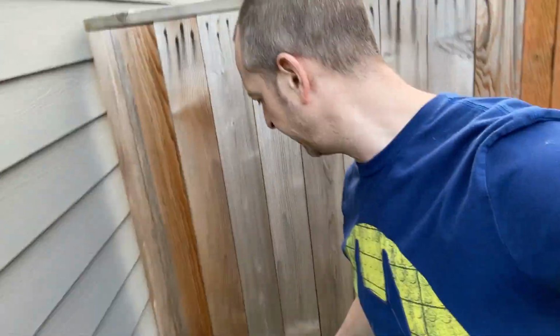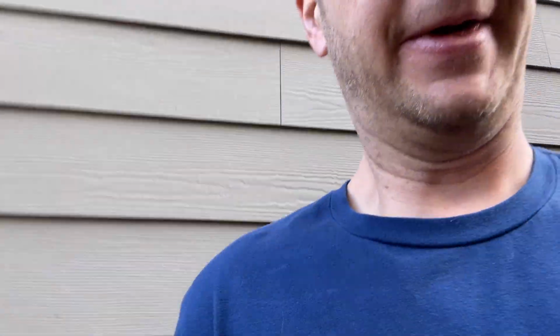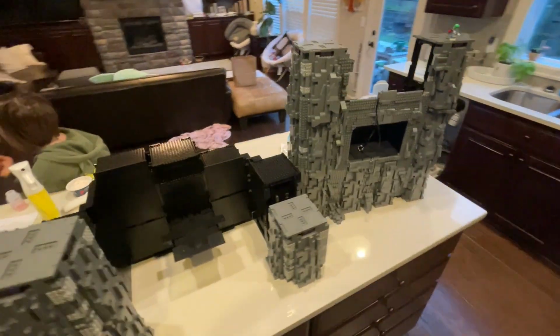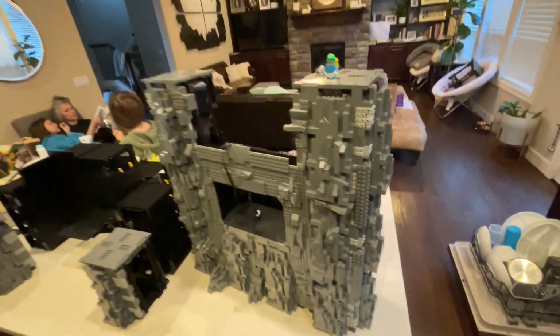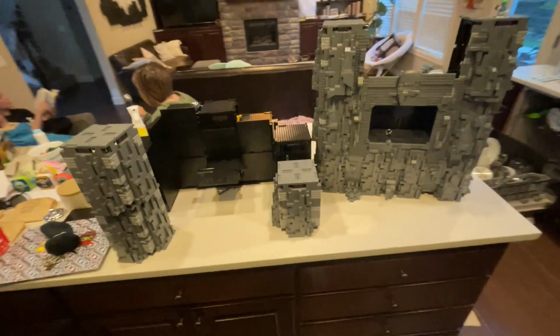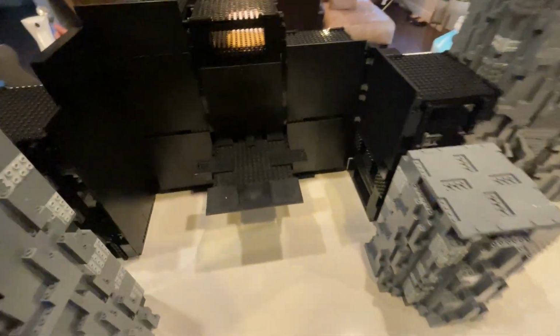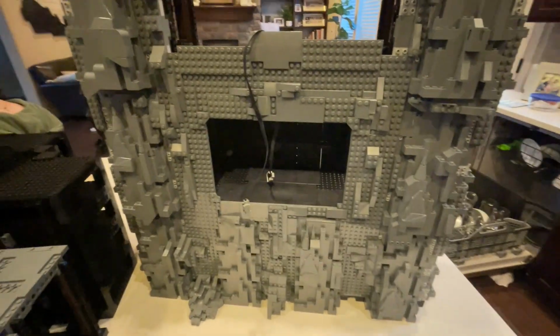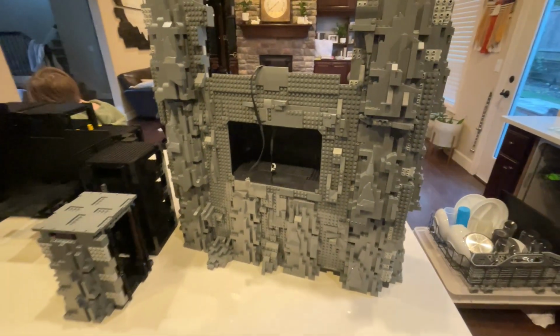Just like any normal dad, I do my giant Lego building in the kitchen. This system allowed me to rapidly build out these cave structures that I used to display my last two Bat computers. Through this process, it proved to me that this is the future for my next version of Batcave. They may not be pretty right now, but I was able to build them so quick and then pivot from this Killer Croc computer back over to this bigger cave-like structure.